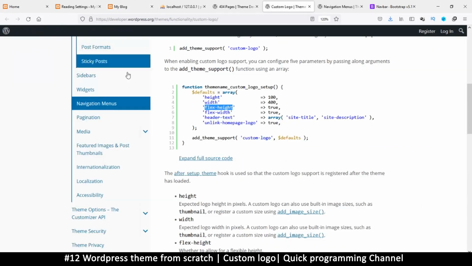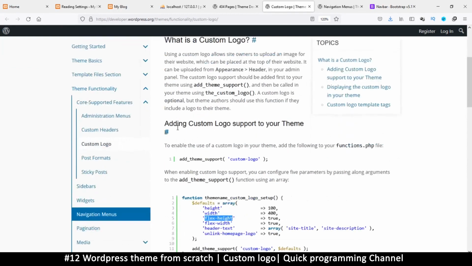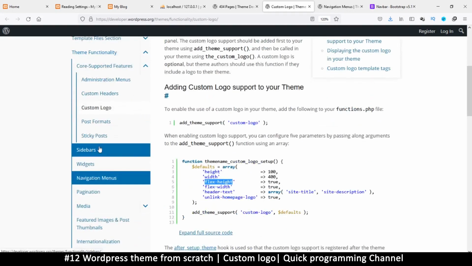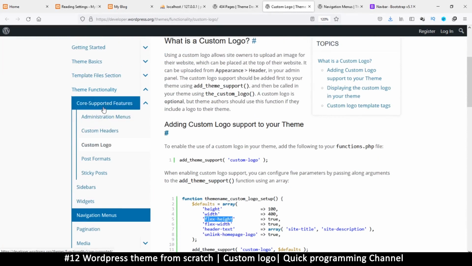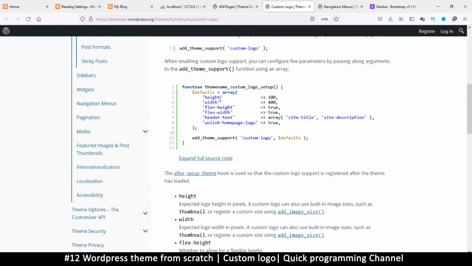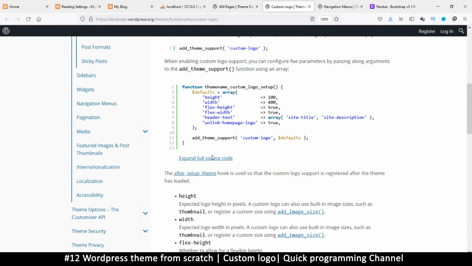Now, if you go to the documentation here, the theme handbook, and then if you scroll down to theme functionality in the core supported features, you will see that there is custom logo over there. So in the custom logo, you have to tell it that you want to give support for that logo using the code given here.